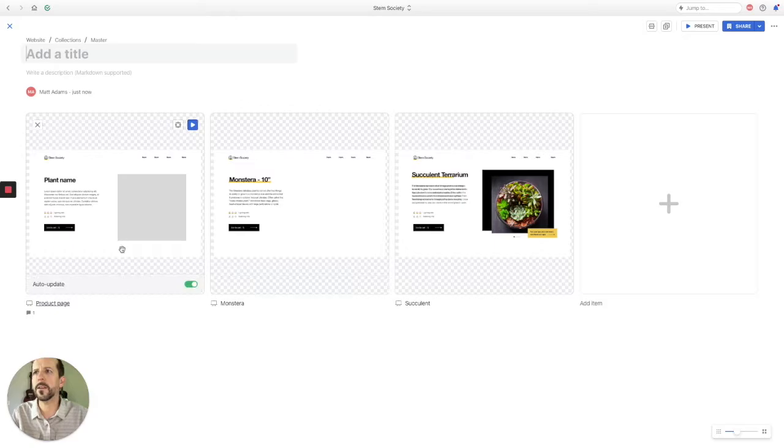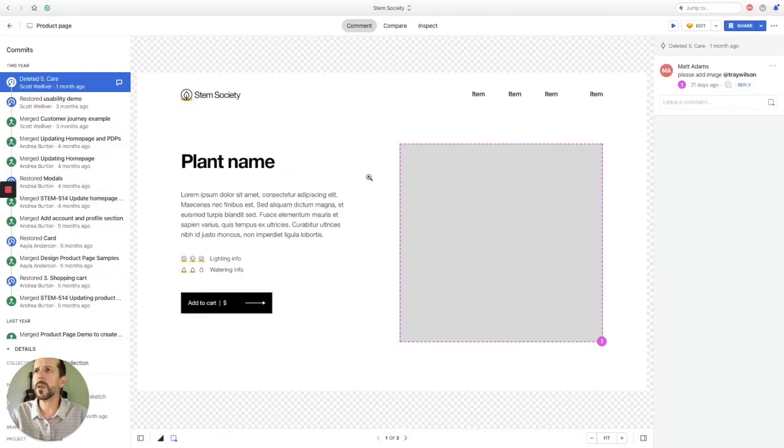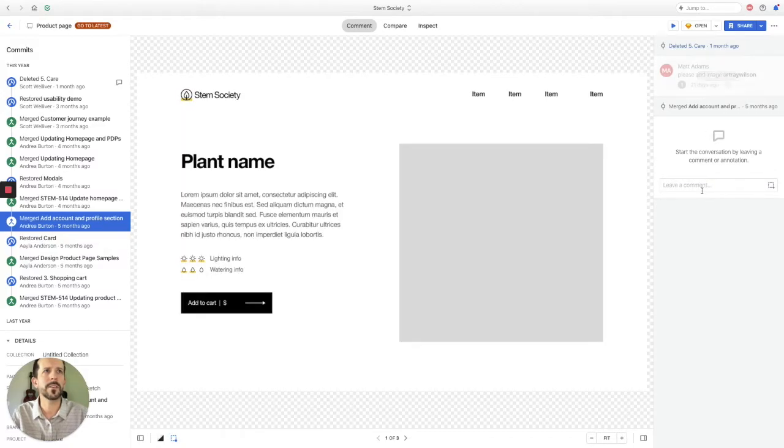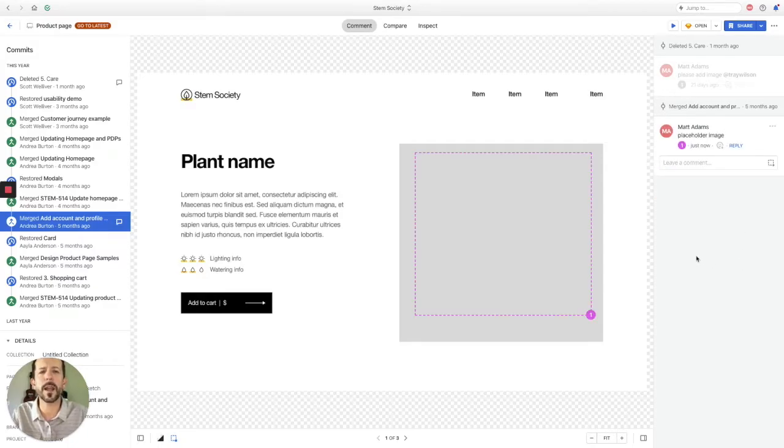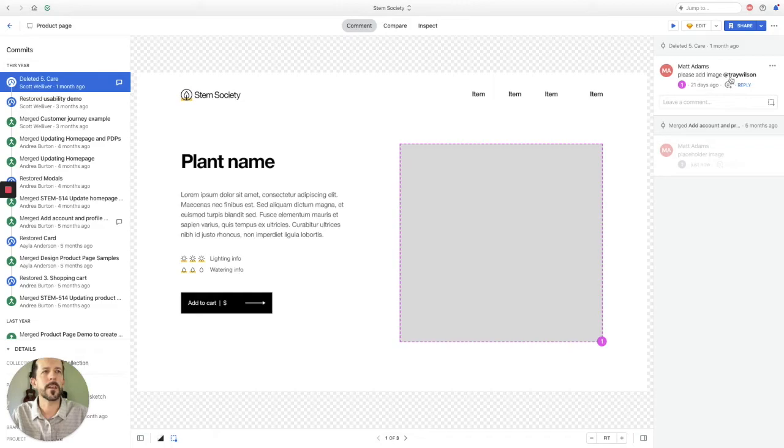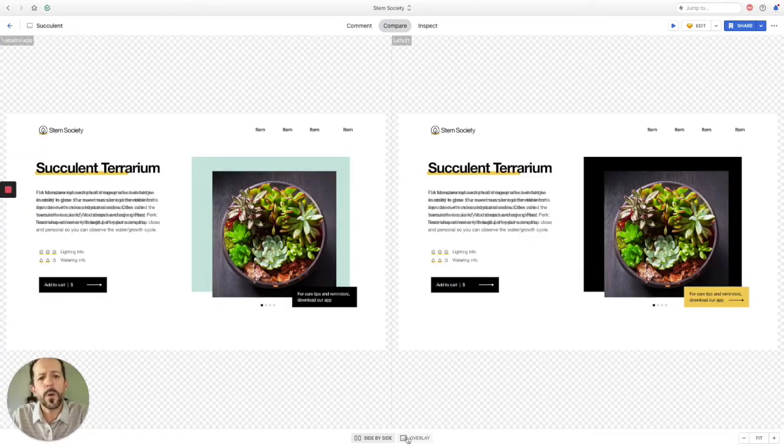If we come in here, we take a look at this page, and we can see that we've got some feedback in here already. We've asked Trey to add an image here. If we had feedback that was tied to previous versions, it's going to go ahead and gray that out. Right, so let's go ahead and annotate here. But you can see now that Abstract keeps track of the version, all the comments, everything that's happening, and it keeps that up to date and makes it really easy to see the feedback here as it ties and relates to the version.